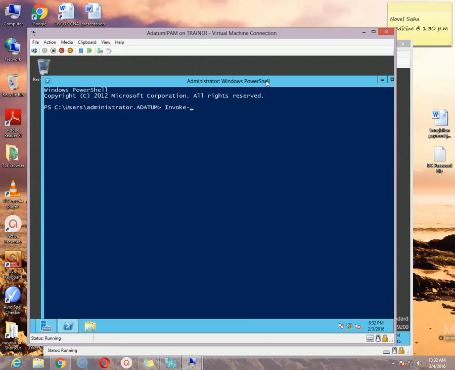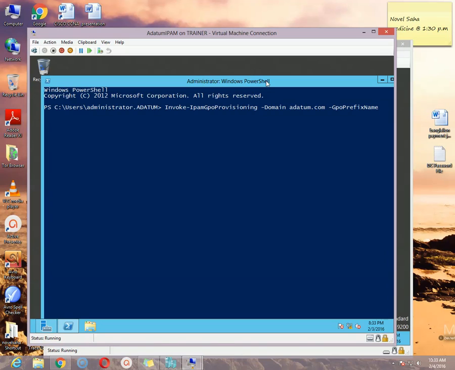So Invoke, then IPAM, you can use tab. Invoke-IpamGpoProvisioning, space, -Domain, space, specify the domain name, in my case which is adatum.com, and then space -GpoPrefixName. In our case we have specified IPAM as the GPO prefix name.